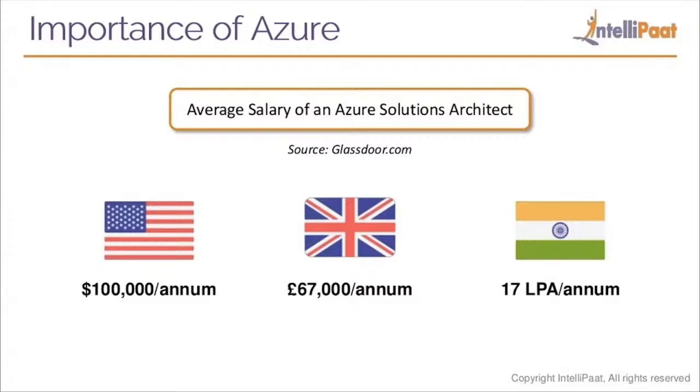Okay, but as a fresher, you won't be given the architect role. In the start, you will be given the role of an Azure Associate Engineer. Then after 2 years, as you start to clear your exams, you can increase your package to around 17 to 18 lakh per annum within 2 to 3 years. And if we compare that with the UK, it is around 67,000 pounds per annum, and for India, it is around 17 lakh per annum.